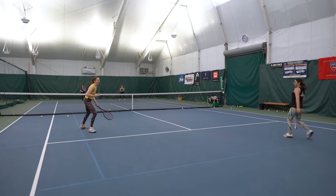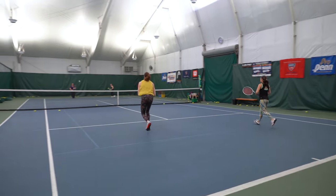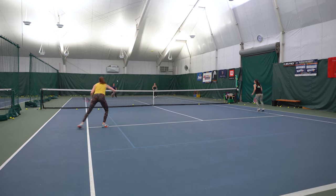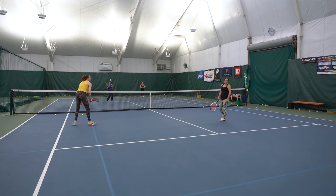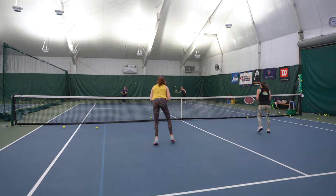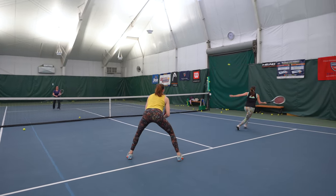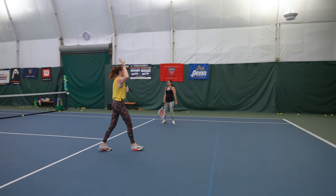All right, touch net, so we're back at the baseline, and go, move in, move in. Very good, ready? That's three, sideline. What do you see open? Let's go, net, net, net. Very good. Ready, ready, ready. Good job, here we go. Nice job, back to the baseline.